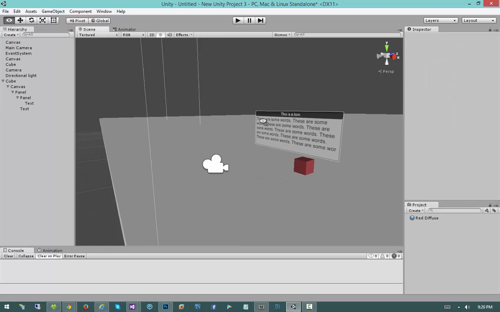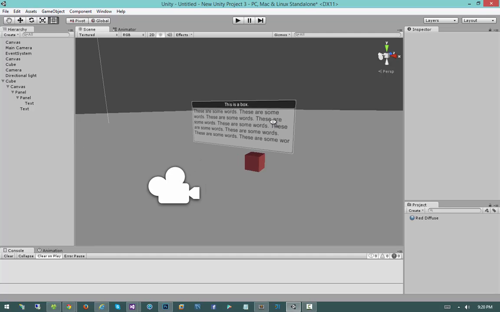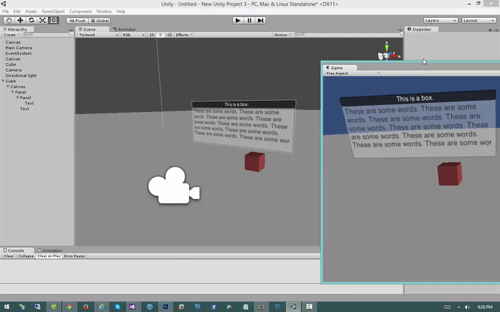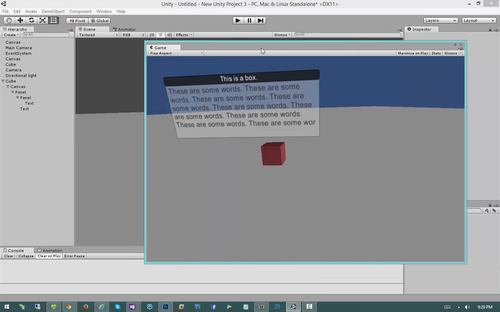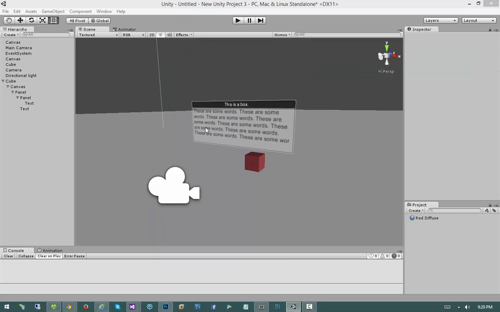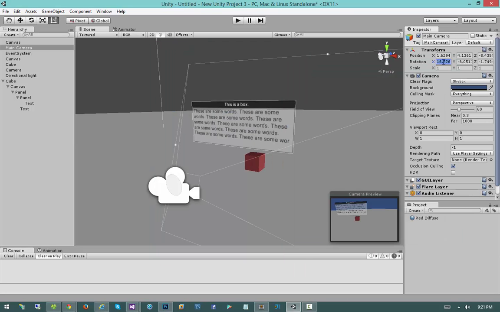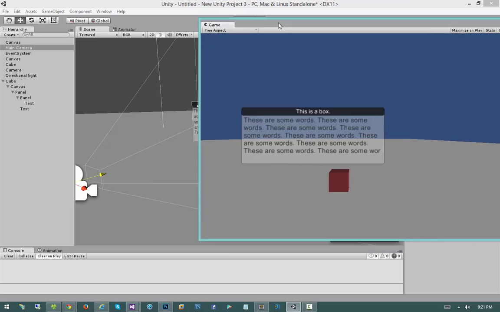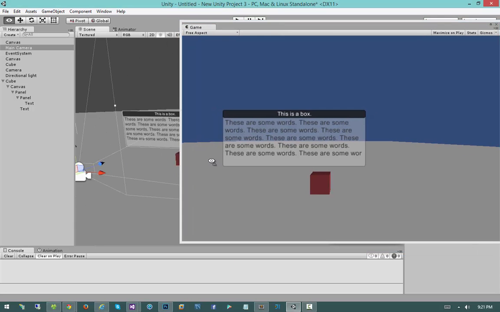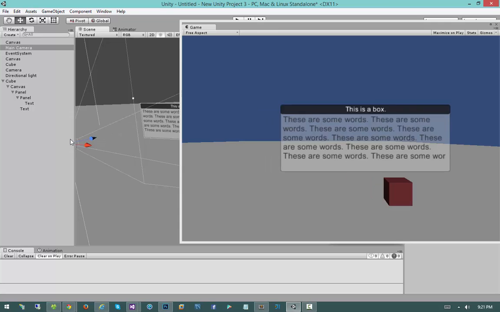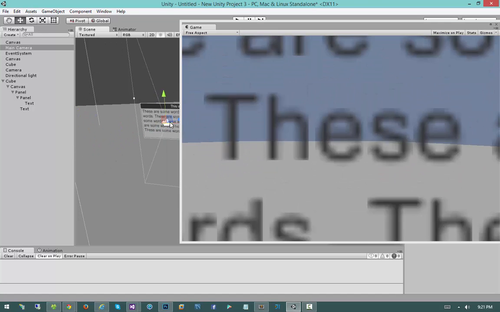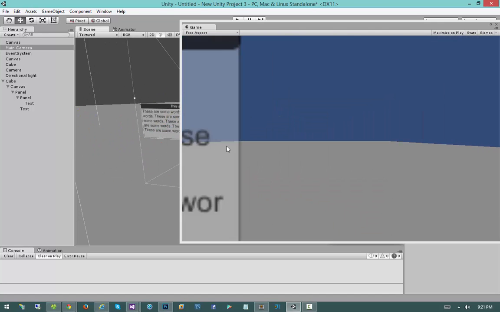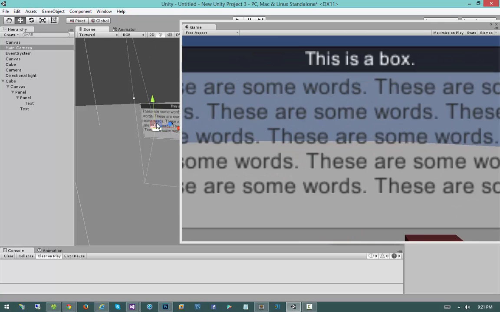And now I have a UI element that is inside the world. If I want to see how this looks inside of our game view, I can move it over here. Now notice we are a little awkwardly rotated right now. Let me go ahead and reset the rotation of the camera so we can see a better example of that. So again, we now have a user interface inside of the game world, and it responds by moving the camera.